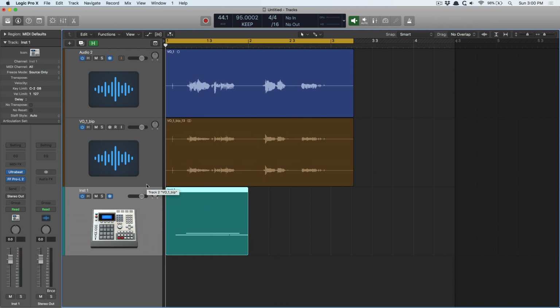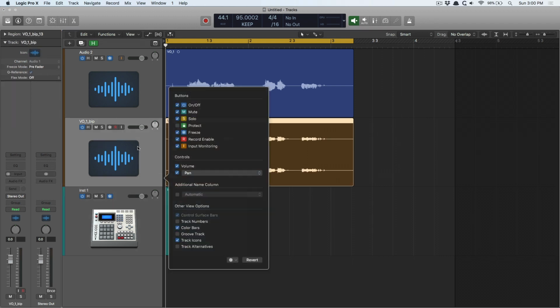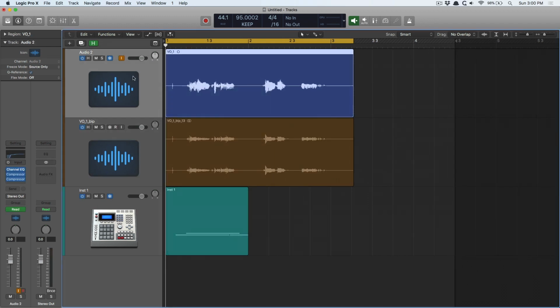So that's that option. The third option is powering on and off, which is noted here by the power on off button. And if you don't see it, once again, you can use option T to introduce the power on off button. So the Logic Manual states that you can maybe possibly save some CPU by turning your tracks off using the power on off. And one would think that if you're turning the track off, everything related to the track, including the plugins and the input, should be turned off as well, right? I mean, you're turning it off. But it turns out that that's not at all the case of how it works. And it's very confusing. Why would you ever want it to not turn everything off?